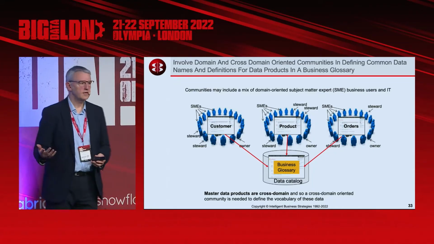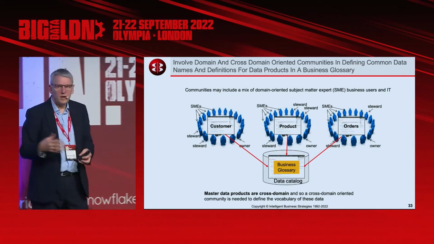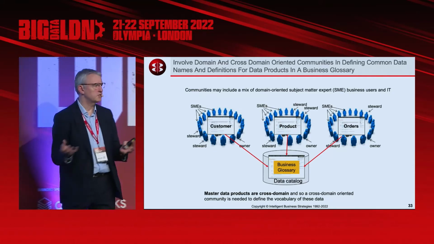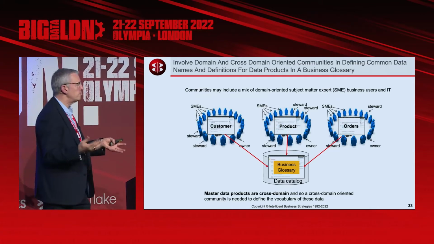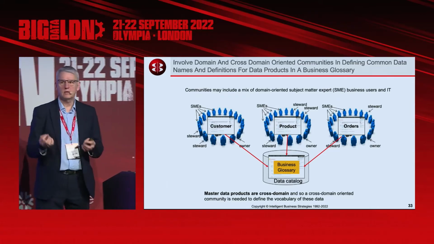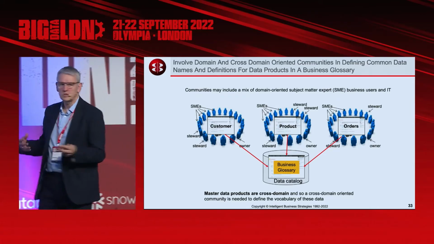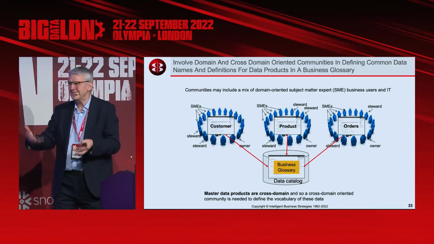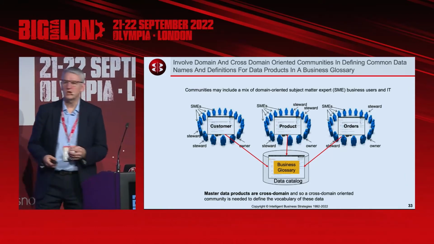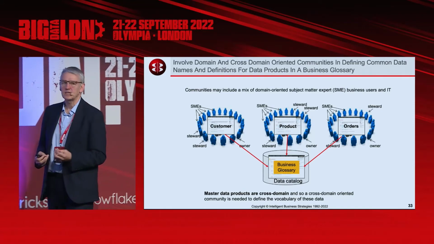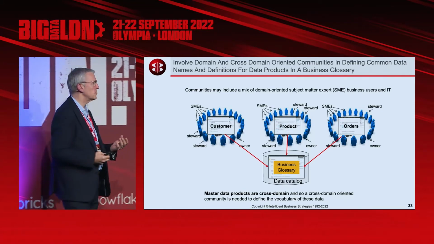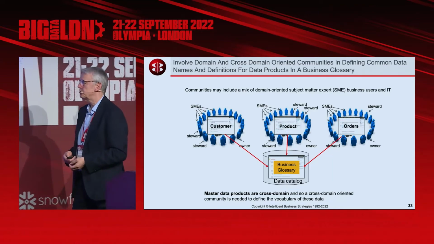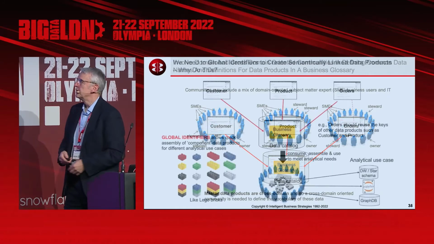We can't do that as IT professionals, and we don't want IT professionals to necessarily do that. We want the people who understand that data to do it, the subject matter experts in the business domains, to get together and define what is a customer, what is a product, what's an order, and create those common business terms in a business glossary, which these days you will find inside a data catalog. So a business glossary is not a separate software product, it's inside a data catalog.